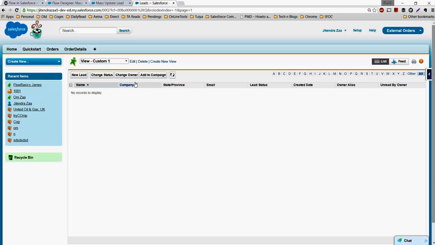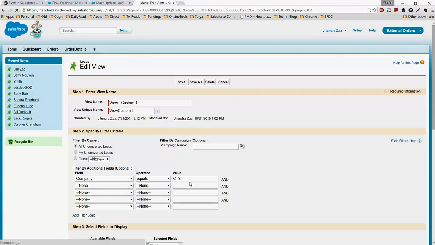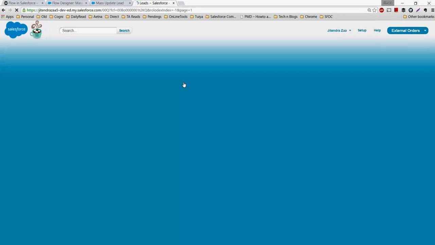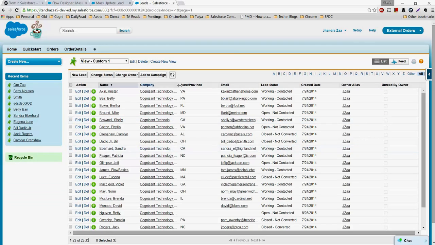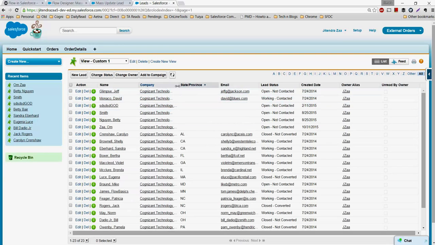We don't have any company with the CTS name, so let's go back and try to search for equals to Cognizant Technology Solutions. Try it now. And here we go, all the CTS is replaced by Cognizant Technology Solutions.